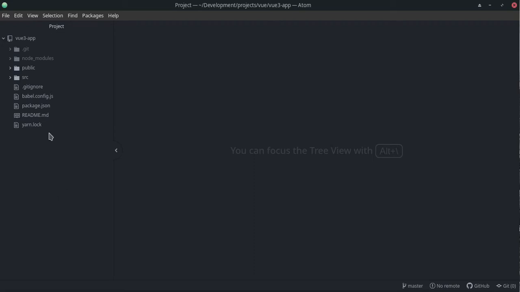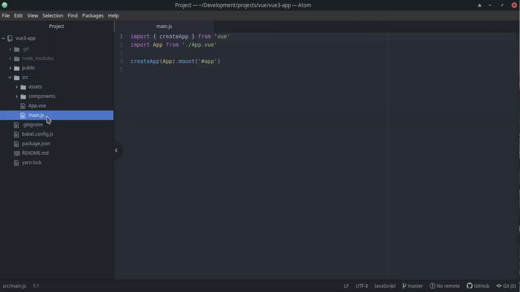I do not have any plugins to allow this to look better, but let's just go ahead and look at some of the main stuff that comes in here. So let's look at the main.js.